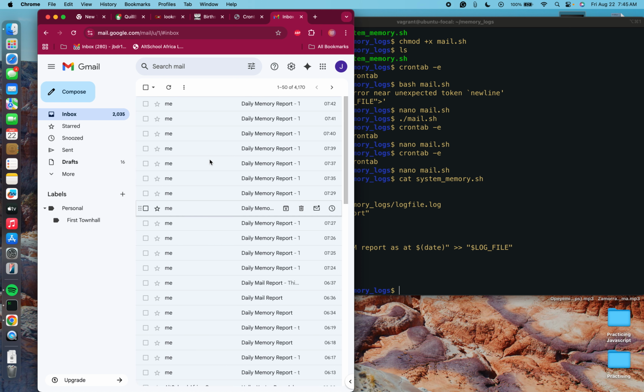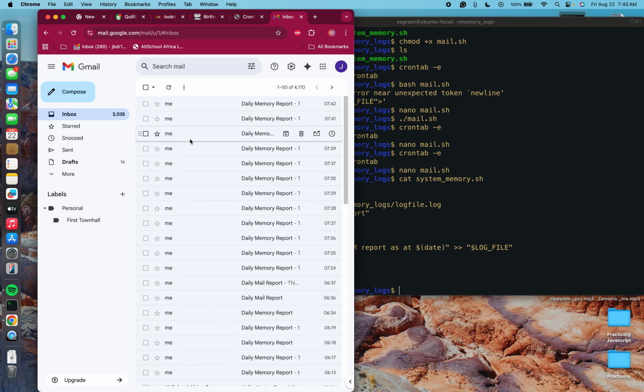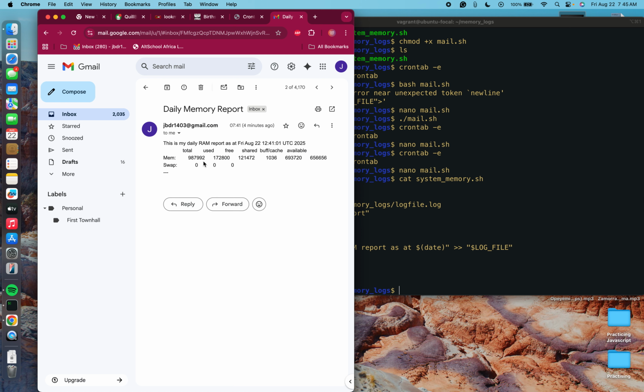But you will now notice that the last five we received are one output each. That's because we've included a command that it should clear before it sends the next one.